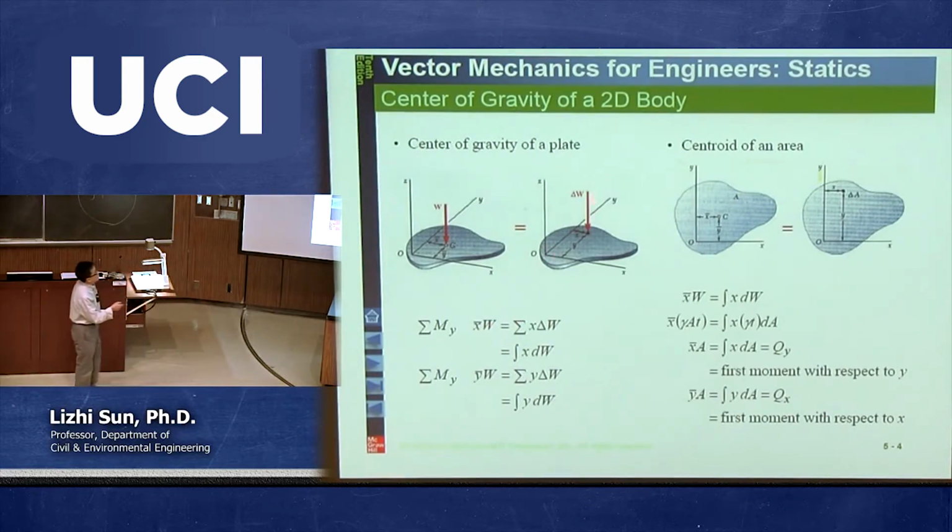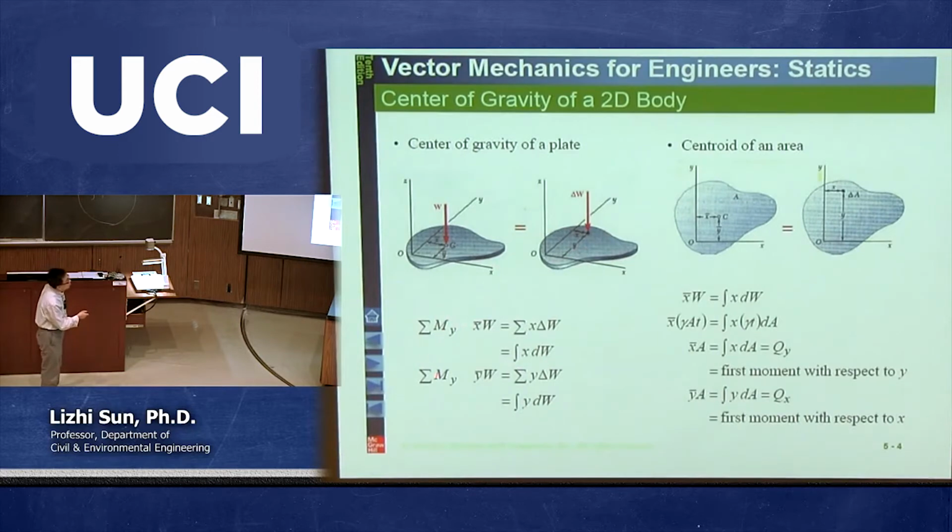And you add all the moments together due to other forces at different locations, then you are really writing a summation. I already split into two components, x component, y component. In fact, this is the y component, this is the x component. So then you are having this x times a little amount of this force. That is x times delta w. If it's extremely small, use a dw, and then the summation will become integration. Same thing, the y component uses y. X component. This is wrong. Let me see. This is y component. This is x component. I'm sorry, this is a mistake. This is x component. So it's y times delta w. If this delta w is very small, everywhere you need to switch to dw and then do integration.